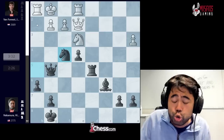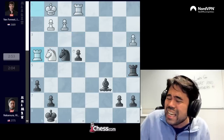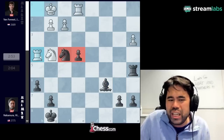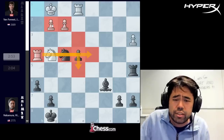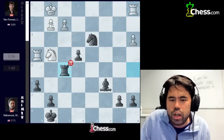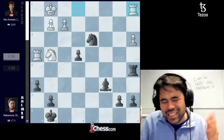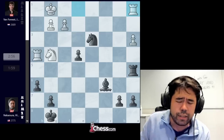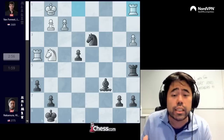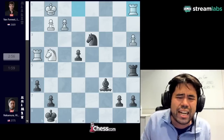I've got the ideal position and I'm feeling really good — this is exactly where I start to relax a little bit too much. We get knight f1, I go knight takes h5, knight e3, knight f4. I'm already starting to have delusions of grandeur, thinking I've outplayed Jordan in the middle game and I'm going to win. But Jordan continues to find excellent moves — he plays queen g4, offering the trade of queens. Even though I have a bishop and two pawns for the rook, the knight on f4 isn't great, the pawn on e4 is a little weak, and if white can get the rook on h4 to the center immediately, white's going to have great chances.